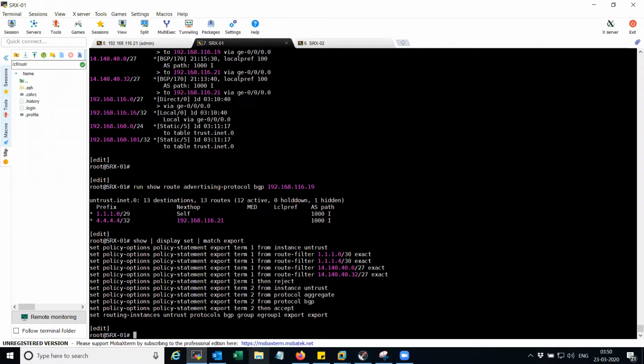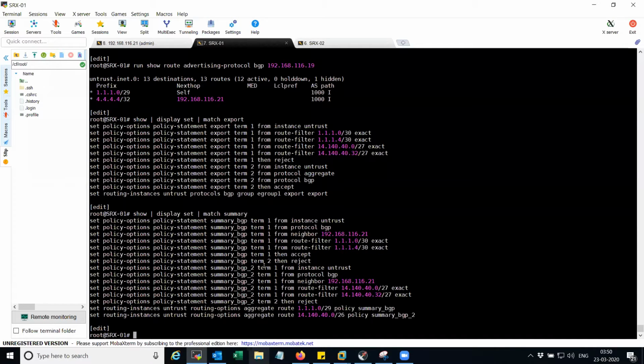So in one you will see reject. I was talking about this one. So BGP summary, term 2 reject, term 1 accept, term 2 reject, but I don't have any action plan for term 1, so I'll add that and hopefully it will fix my issue.